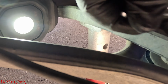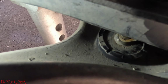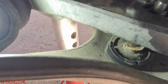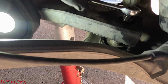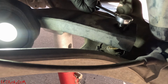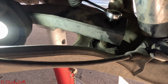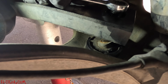It's hard, I'm doing it with one hand. So the way I did it, I just tightened it up and pressed right in. All right, there it goes. So what I'm gonna do, I'm just gonna bring it down, barely touch the A-arm, and leave it at that. It just goes down much easier. All right, so that's that.